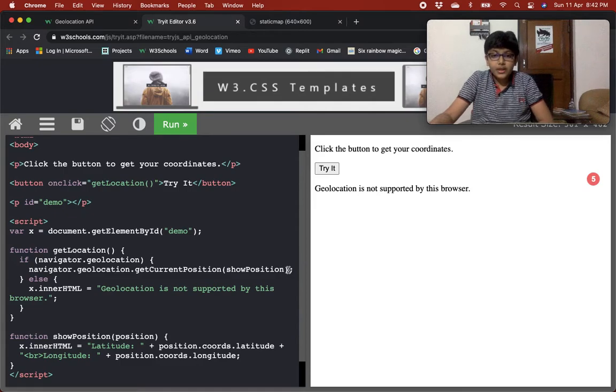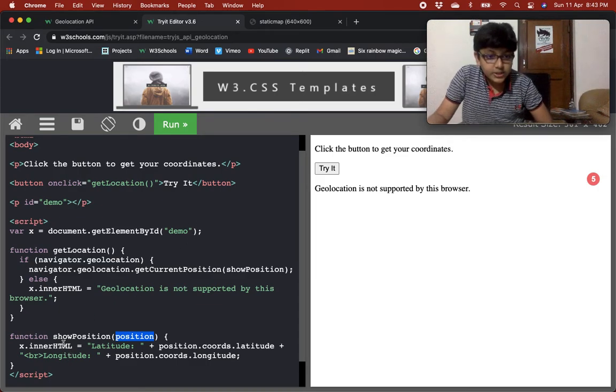In getCurrentPosition, it is calling showPosition and giving it a parameter, the position. And if navigator.geolocation is not supported, then it would do x.innerHTML is equal to geolocation is not supported by this browser.